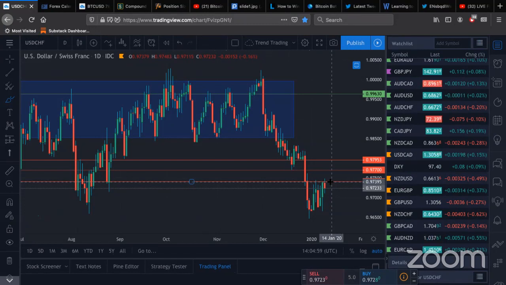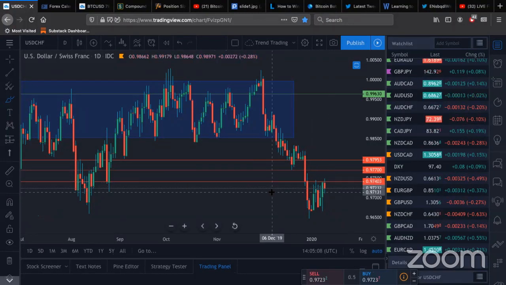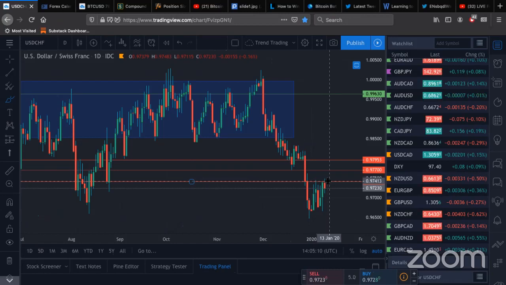So what do we know? We just looked at the DXY. We know the dollar is hanging in there. It's pretty strong. It's getting close to that resistance. That's all we know. Looking at this chart here, we are caught up against this resistance, currently being rejected a little bit, but the dollar's coming off a little in the last half hour.